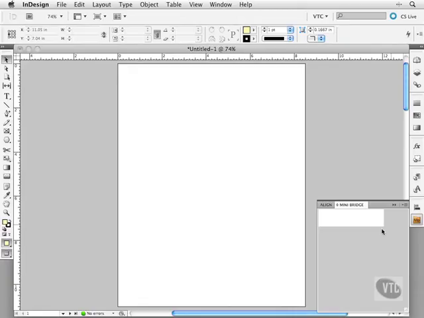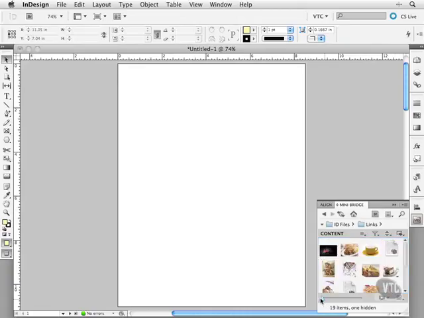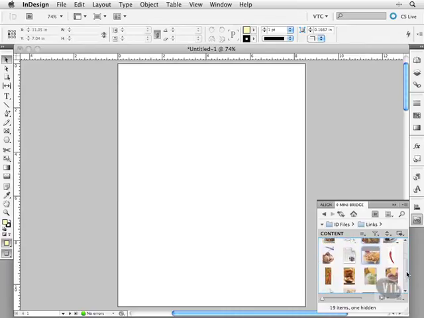and show you another feature that you can use the Gridify with, and that is in conjunction with placing graphics. I'm just going to browse the files here. It should open to the folder that I want, and here I can just select the files. I'm going to reduce the picture so that I can see them. Here we've got the graphics we've been using all along, and I'm just going to choose maybe half a dozen or so.